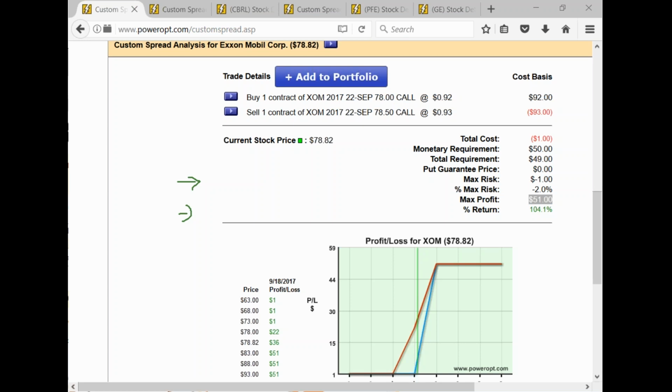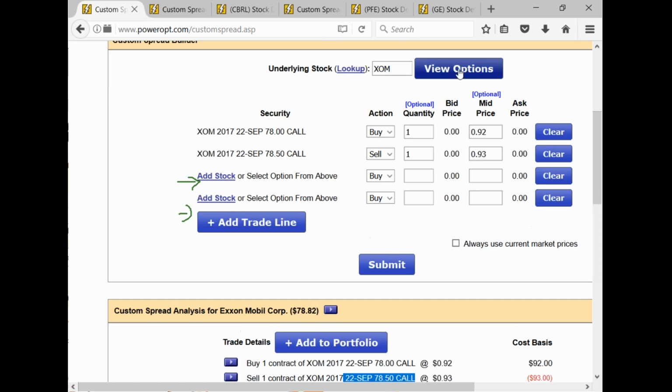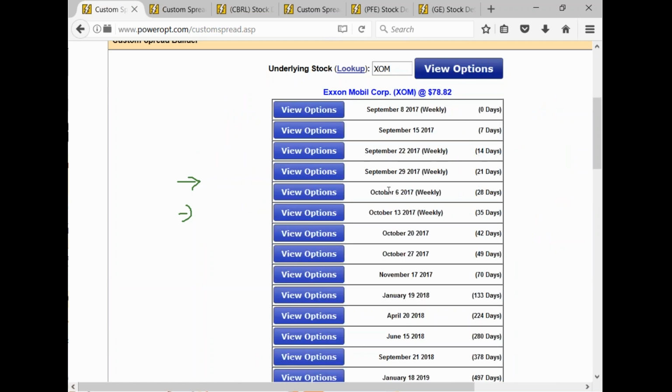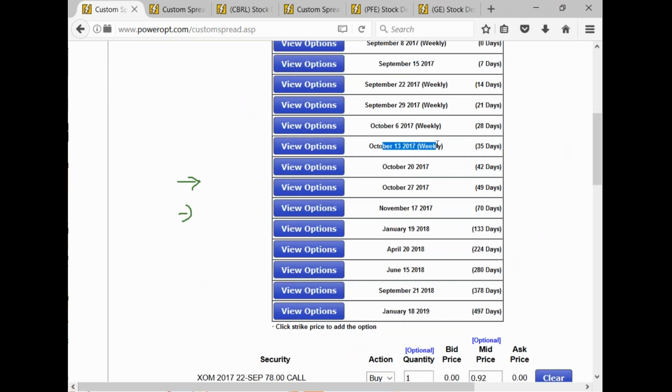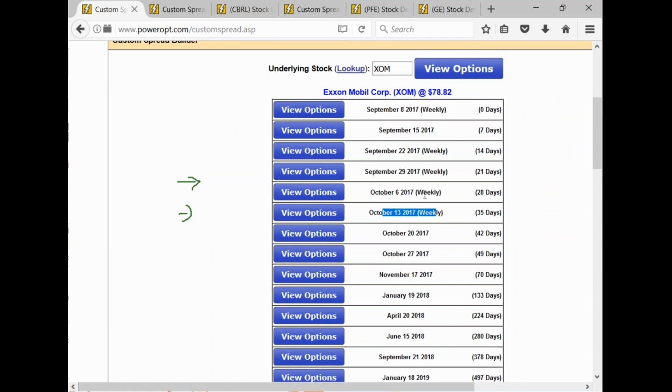Okay? And you said you have similar positions on Walmart and SLV. Now, if you have more weeks to expiration on the Walmart or SLV strategy, Rajiv, if these are out to, say, October 2nd, I don't know if that's even real. October 6th, that's the real one, or October 13th, you probably have other management you could do. But if both that Walmart and SLV position are out to September 22nd, yeah, you just have to decide next week based on where the prices are.